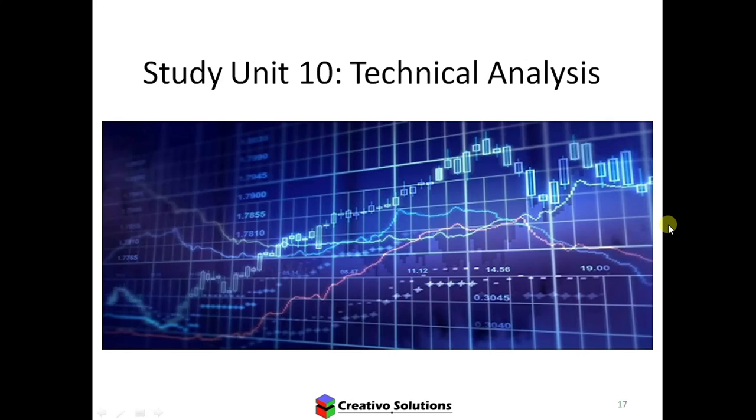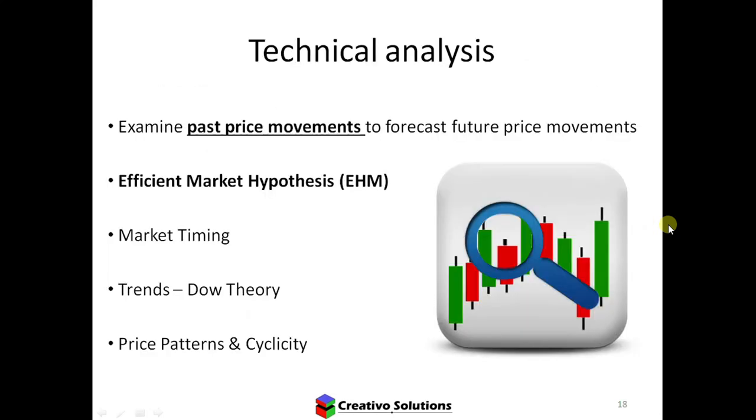Next study unit is looking at theory, looking specifically at technical analysis. Remember, the focus is still looking at equity valuation. We're looking at companies. So when we're looking at technical analysis, this is all theoretical. There aren't any workings or calculations in this particular study unit. When you're looking at technical analysis, we're looking at charts. We're looking at measuring trends.